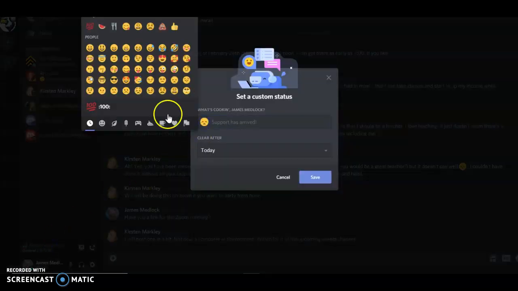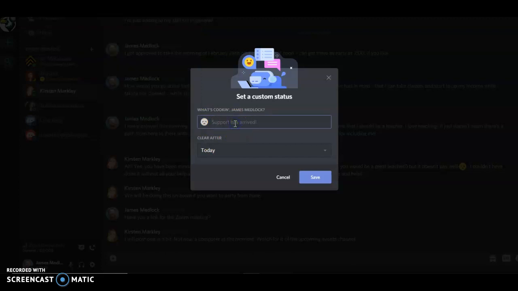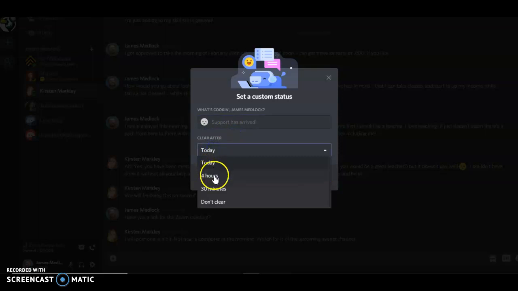So I can go here, I can click one of these icons and add something depending on my mood. So say I'm in the mood for food. I can click on my fork and knife icon and you've got oodles of them. I can also just type in something like Happy Wednesday, like we saw that Dr. Ford had. Also, you can set it to clear, so you can tell it you want it to clear whatever status you set here after 30 minutes, 4 hours, after today. So in other words, tomorrow it would clear, or don't clear at all. You could leave that as your status until you go in and manually change it.